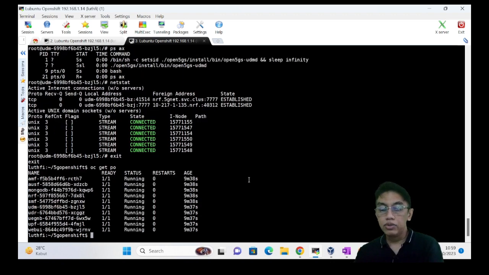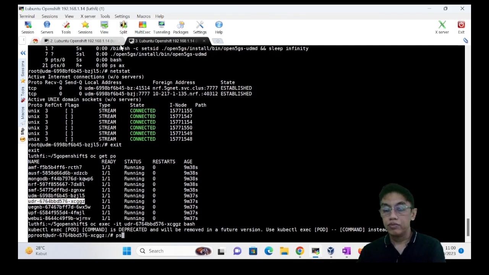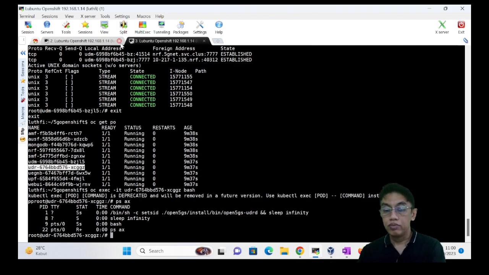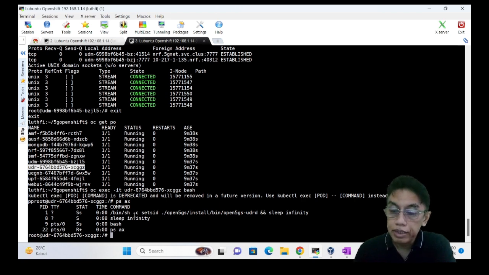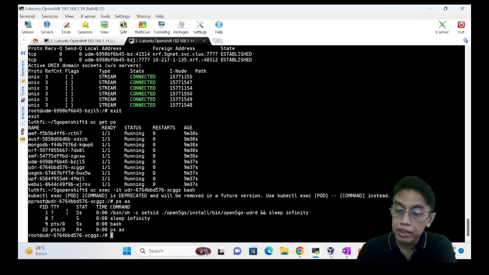Next, we want to check the UDR, or Unified Data Repository, which is the back end of the UDM. We can see that the UDR application script has not been running.